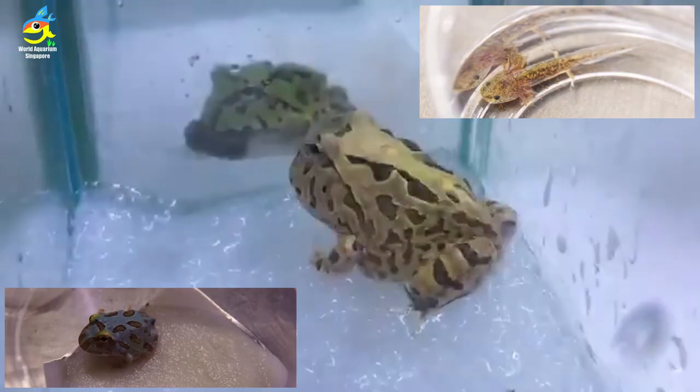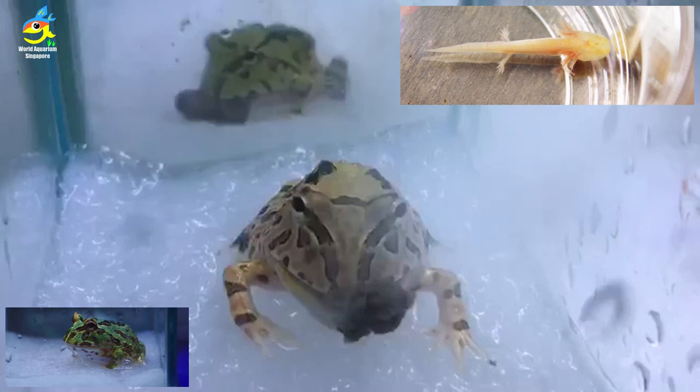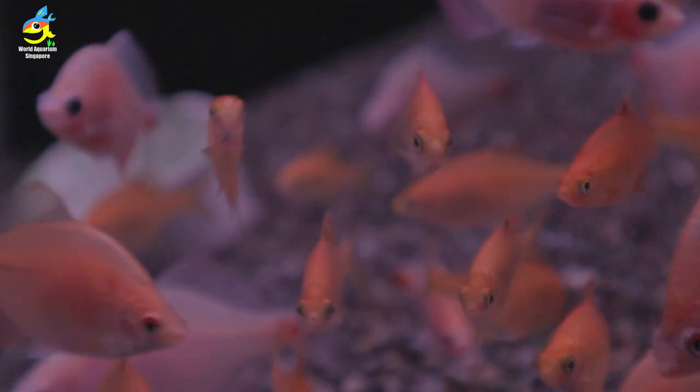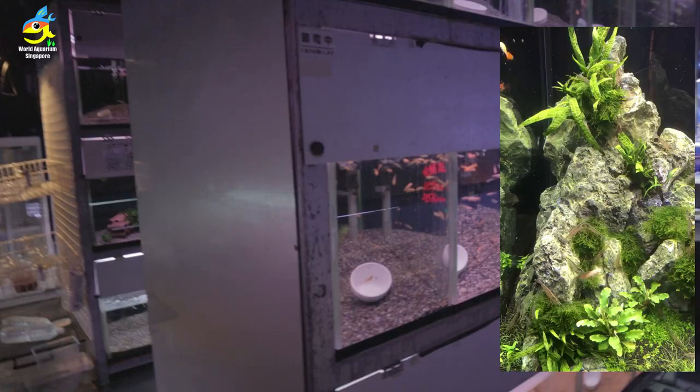They also sell plastic bowls so you can keep fish in them. They have this very popular small frog — like Kermit the frog — green color. They've also got salamanders, some yellow color, different colors, with green on the back. And there are goldfish in beautiful beetling colors — some yellow, some light color.